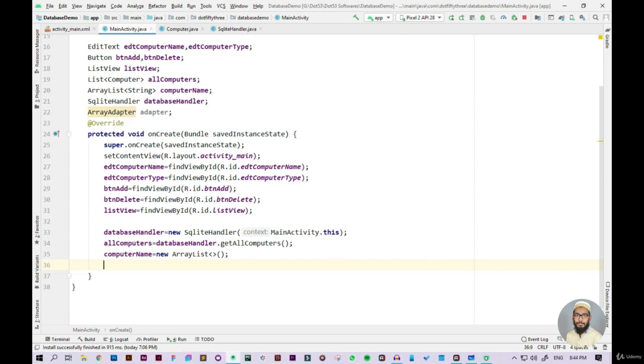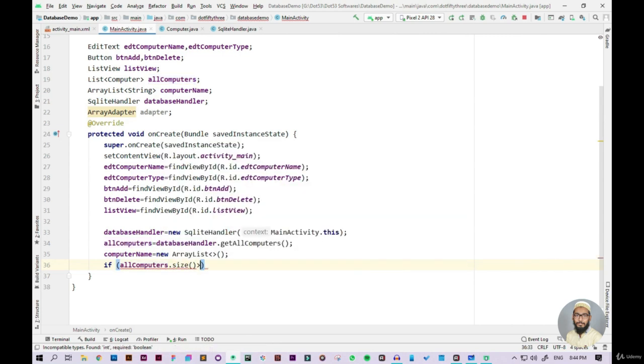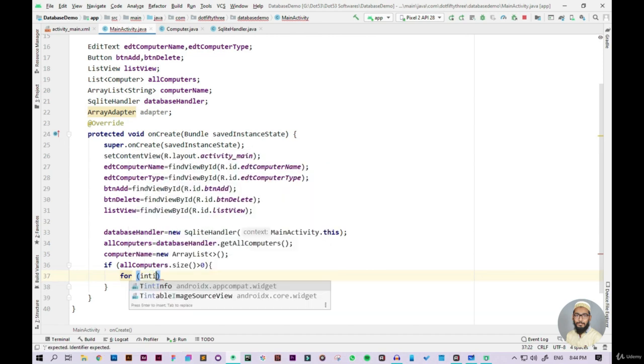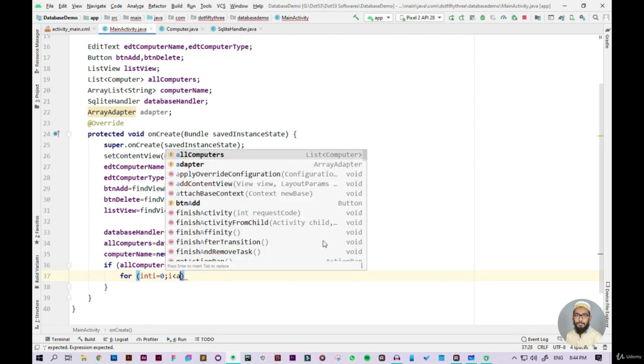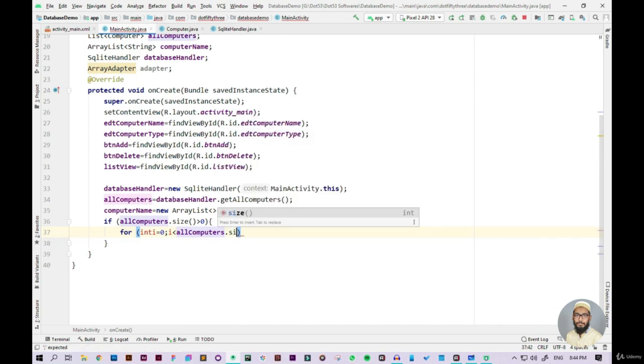I can say if allComputers.size is greater than 0, then I can run a for loop. So I'll say for int i equals 0, while i is less than allComputers.size, do i plus plus.